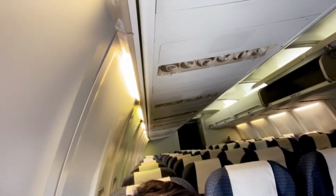It's really hot, but at least I've now settled down, and people are settling down. People are just coming in, actually. As you can see at the back, there are still no people, but people are coming in. I like checking in as one of the first people, let me say so. Yeah, so at the economy class, no business class today. I want to experience this airline in the economy class too.